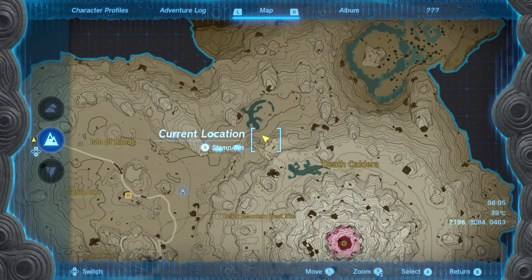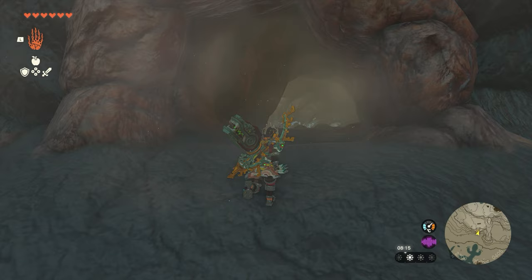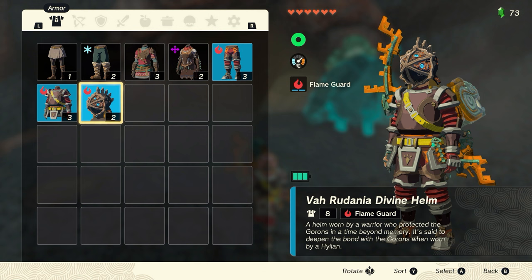It is initially blocked, so you will need to use your Goron's ability to smash it, or a bomb, or a stick with a rock on the end. Anything to smash the rocks. You've done it many times by this point in the game. Go inside, loot it, and you will get this Rudania Divine Helmet, which gives you Flame Guard. Very cheap, very free. Love it.